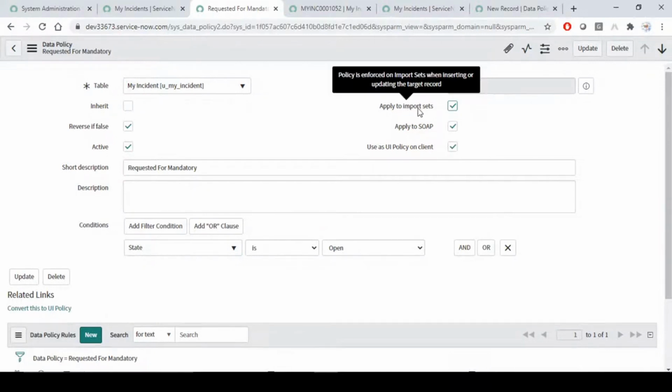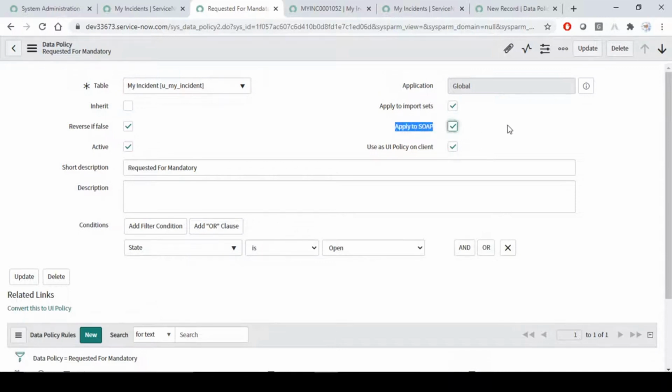That means from wherever the data is coming, it doesn't matter what the source is, whether you are manually entering it, doing it from the import set, from SOAP, like if you have done any integration, or as a UI policy on the client, right? So using it as a UI policy on the client means it will take care of your form level also.